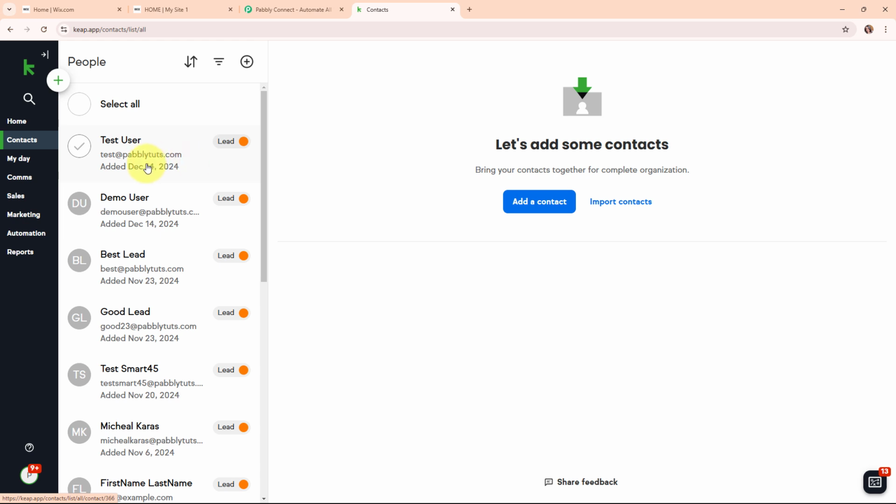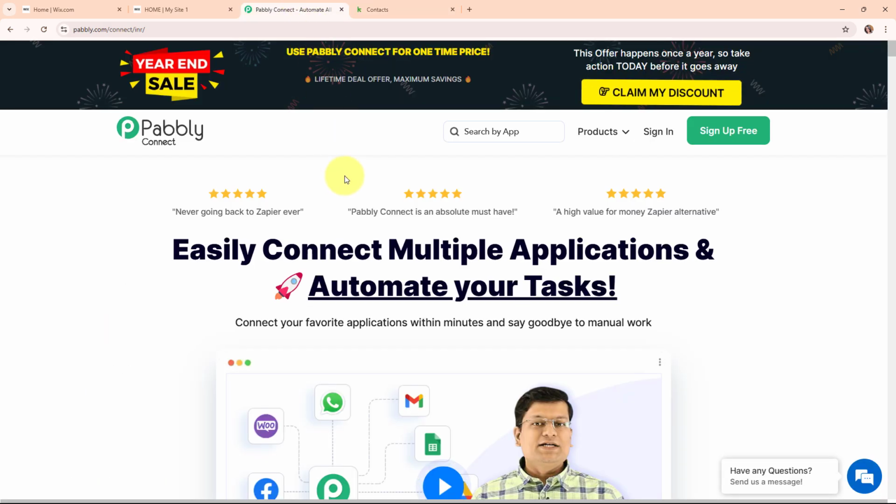So now here in this video, we are going to learn step by step how you can create this amazing automation by simply connecting your Wix form with your Keap account using an automation software named Pabbly Connect. So Pabbly Connect is an amazing automation and integration software, and it connects all your favorite apps and makes them work together seamlessly. You can set it up to do things automatically like updating customer info across platforms or sending notifications when something important happens. It's really easy to use and saves you tons of time that you can spend on more important stuff.